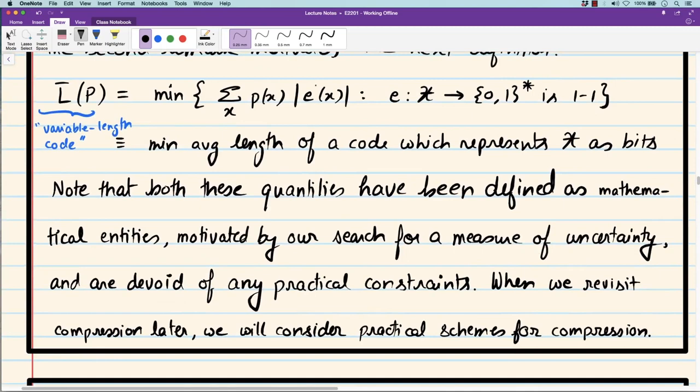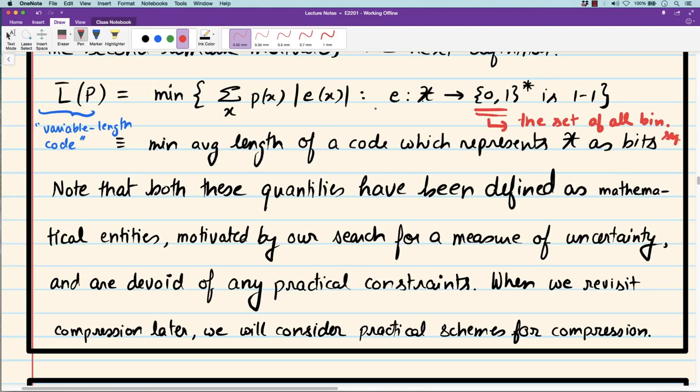Now, alternatively, I can allow for a mapping E for encoder, because I encode my symbols from X into binary sequences. This is a one-to-one map, so that I can look at a binary sequence and come back to this symbol, and I can look at this symbol and come back to this sequence. By the way, this notation here, if you haven't seen it, is the set of all binary sequences of finite length. So 0, 0, 0, 1, 1, 0, all finite length binary sequences. This encoder takes a symbol and represents that as a binary sequence. And it's a one-to-one map, so that I can look at the sequence and come back to the symbol.